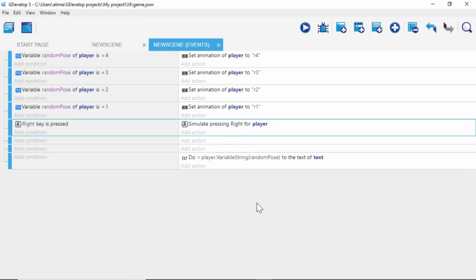Okay, when you're programming things, most of the time you have to tell whatever you're programming almost exactly what to do. GDevelop makes things easier for us than that. However, we still need to tell it what to do. And the reason why I'm mentioning that is we need to tell GDevelop when to flip our character sprite. So what we're going to do is click another action. So we're going to click Add Action.